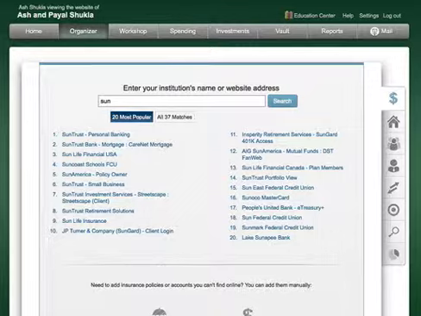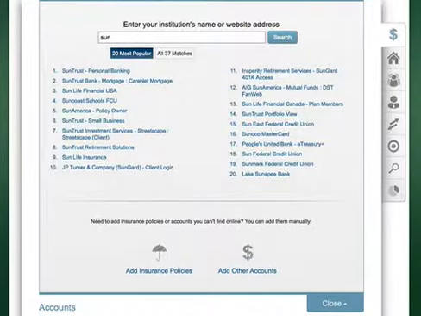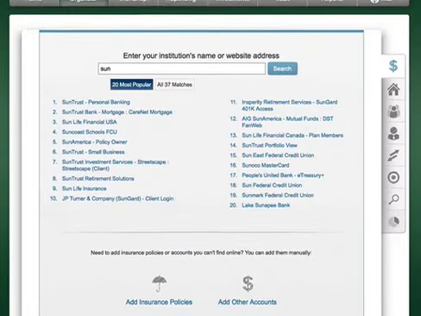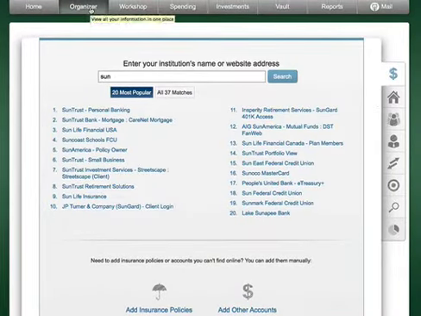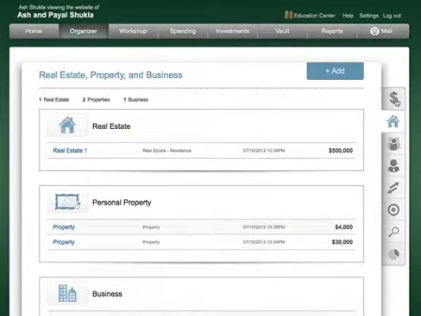You can add insurance. You can see right here. You can add other accounts. Sometimes you may need to add other accounts, so they're all right here, which is perfectly fine. I'll go into details a little later, but this is an overview for you to understand. Okay, second portion, this is your real estate, your property, your business, and anything that you own that is outside, that gets entered right here with the current value.